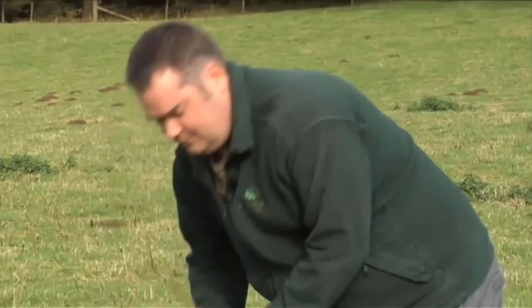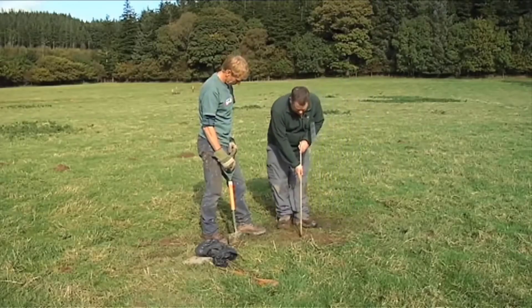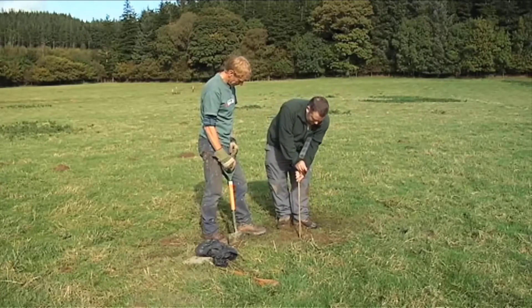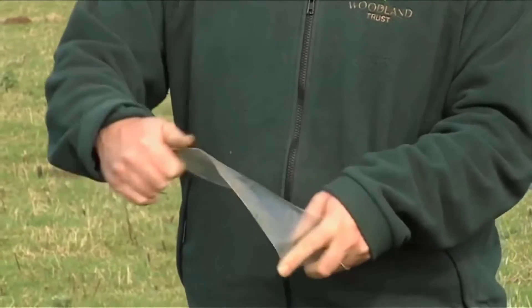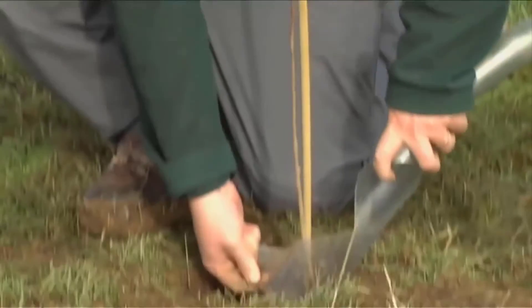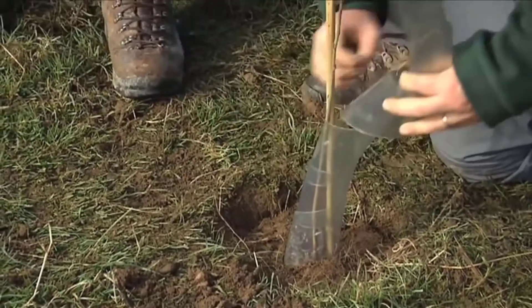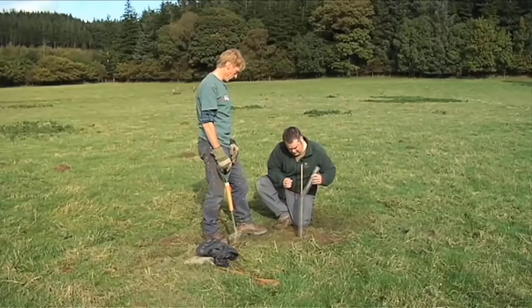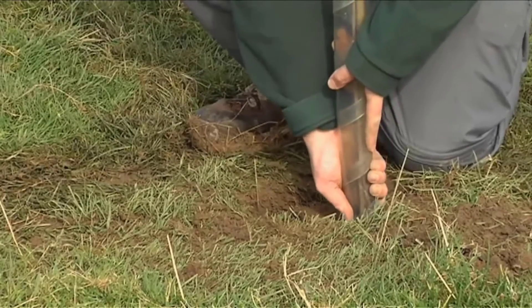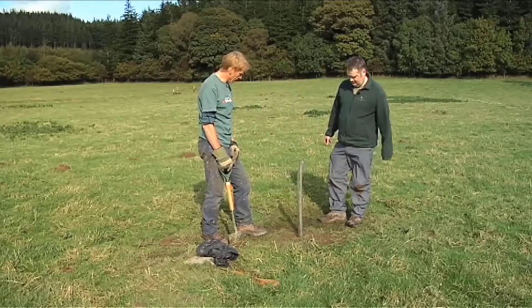So this is the spiral guard. How do you put that on? Okay, you take your cane and just put it close to the tree. Push it in nice and firm. Then you take the tube — the guard opens up like so — and then just firmly push the guard in at the bottom. And that's it, job done! Superb. So you say this protects from voles and rabbits and hares? Yeah, exactly.